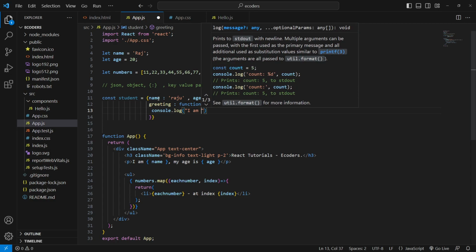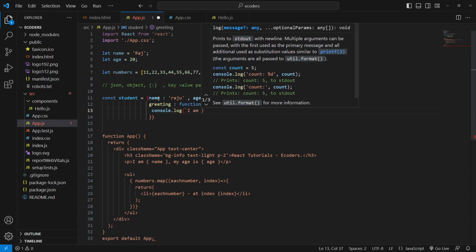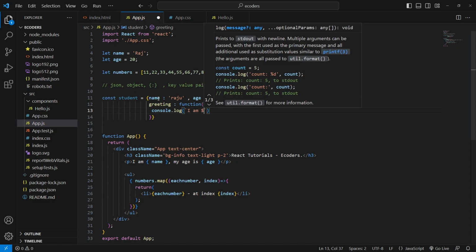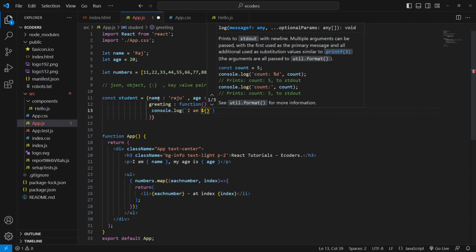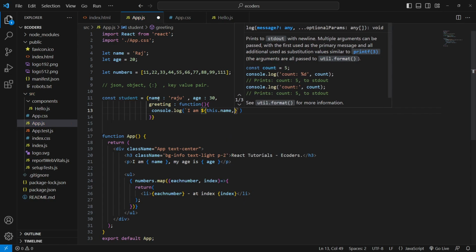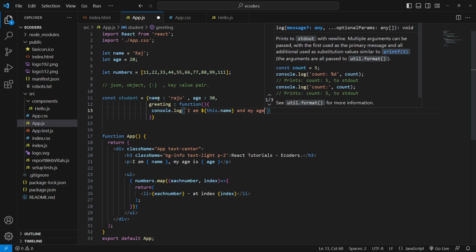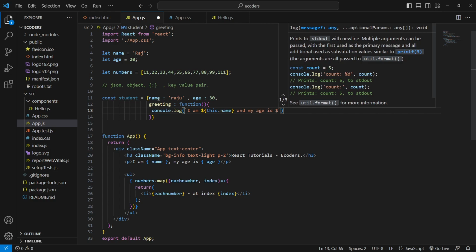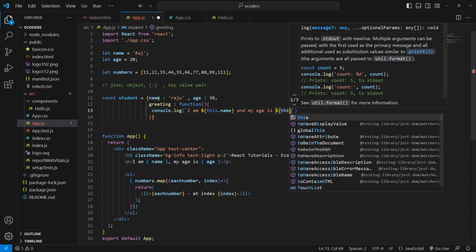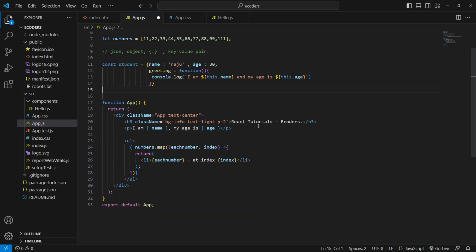Or I can simply use the backtick option, because I want to display, first I need to use the dollar symbol and curly brace, the name of the person, and it will say my age is, again the dollar symbol and curly braces, printing this dot age. In this student object it is going to print the name as well as age. So this is how we have printed.